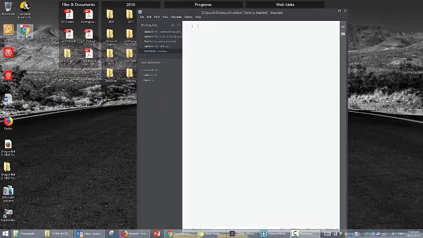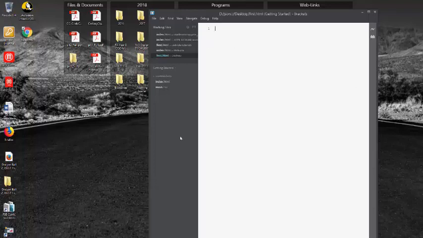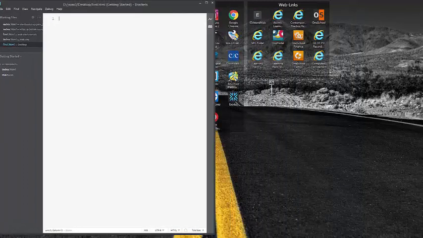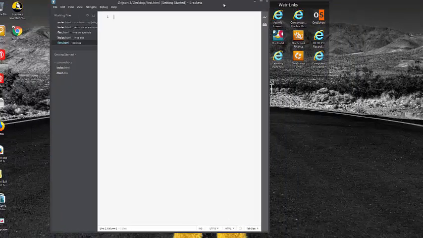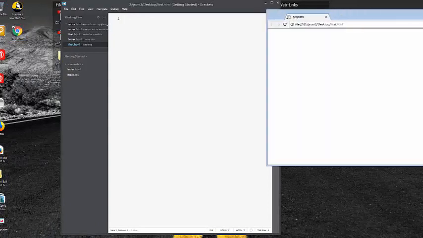Alright, so when I actually go to click on that HTML file, which is this one over here, you will notice that it does not come up with anything in it because we haven't put anything in it. Okay, this file actually resembles what's in here at the moment. So what I am going to do now is show you what happens when we start putting information onto our Brackets page.